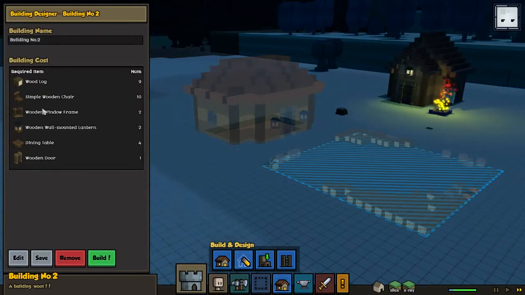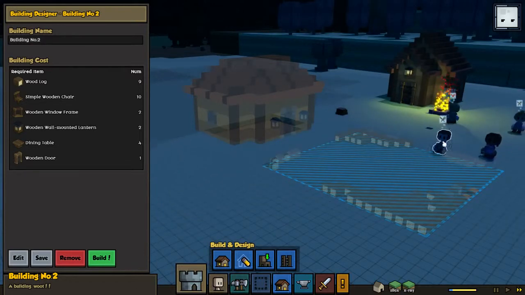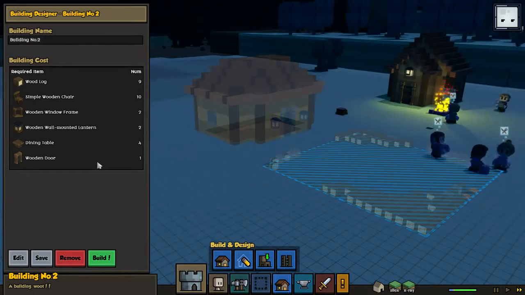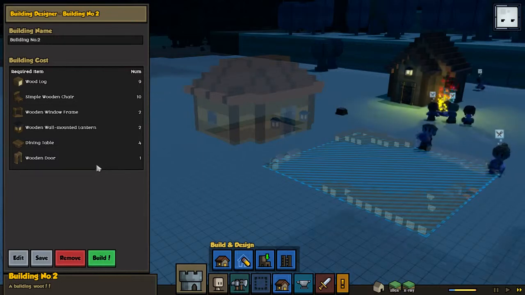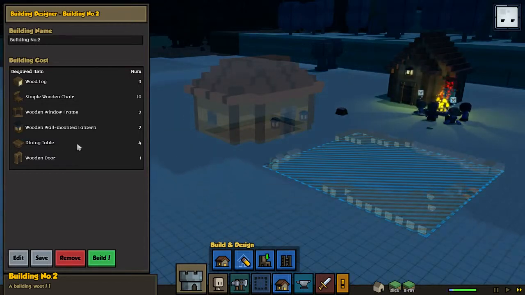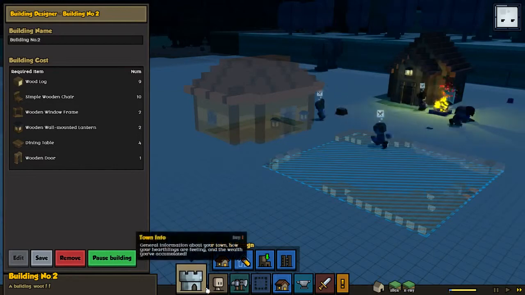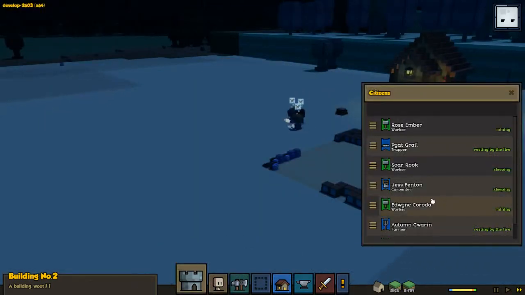I need wood logs, I need 10 chairs, I need 2 windows. I wonder if I can bring it up while that's still on screen. If I went to the carpenter, would it then remove that screen? I don't know. Dining tables, 4, 10 chairs, wooden doors. Let me just remember them, they're the important ones. So 10 chairs, 4 dining tables. Yeah, it does remove it.